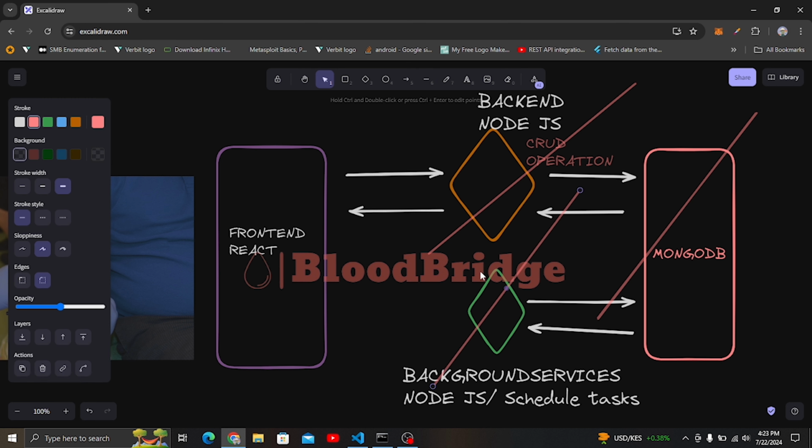And if you can see here, this is a backend, and you can see it is larger than these background services, and this is because background services is just a small service or a small backend. So I'm going to continue building background services now, and you'll see how similar it is to our backend here.